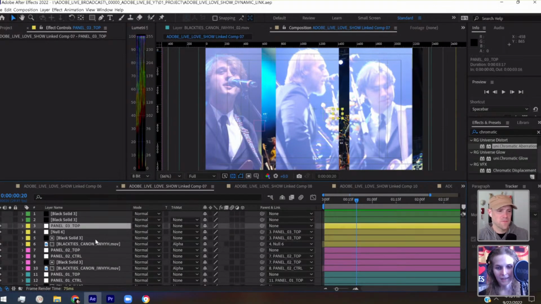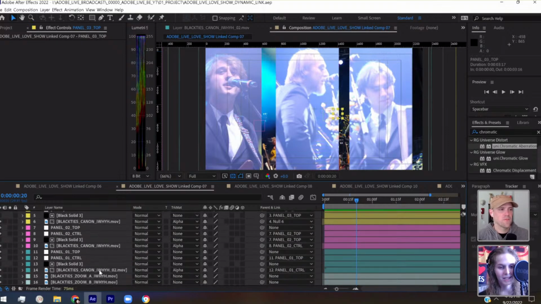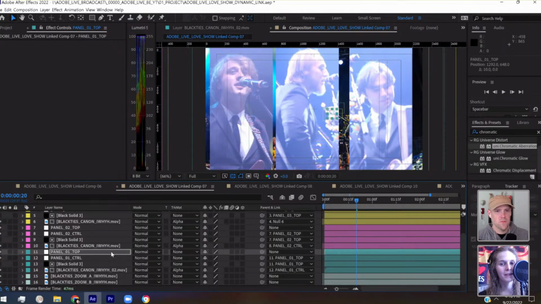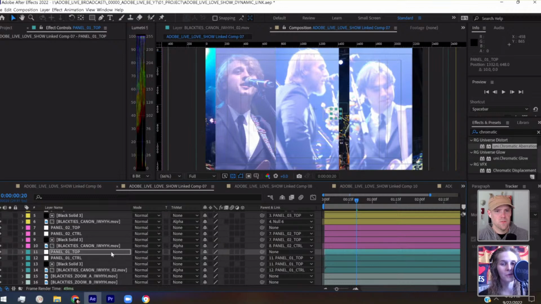So everything is parented, everything is set up. So now we can start playing with the arrangement. But now I need to, okay, there we go. That's what needed to be parented. Now that panel is a little bit larger. I'm going to make sure that they're all uniform because of the approach that's being taken with this.